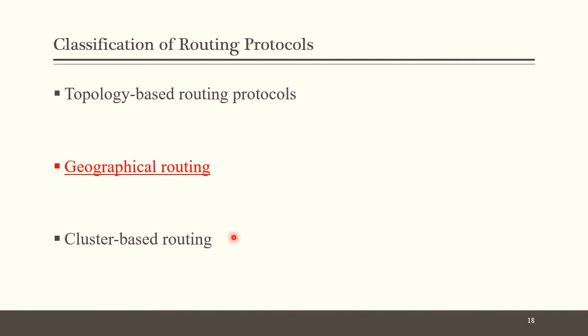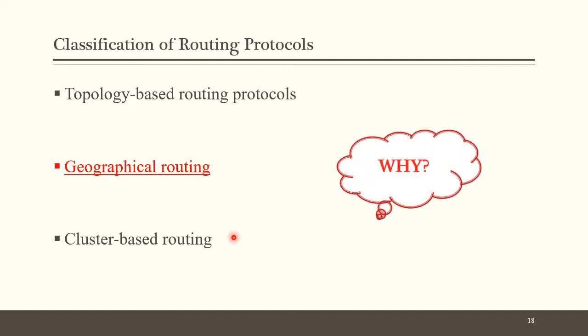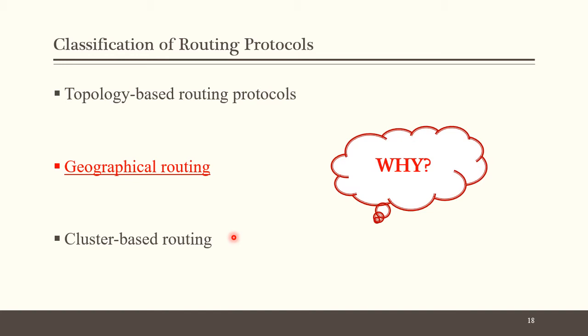Among them, geographic based protocols perform the best, which raises the question of why they perform best. Like I said, VANET is extremely dynamic. So in protocols like topology based, the information of routing tables can become outdated pretty quickly, due to which a packet can be sent in the wrong direction and create large overhead and delay. While in geographic based, we are always checking the position of a destination, so the packet can be delivered to its precise location rather quickly. And since geographic based protocols perform best, we will study only this type.